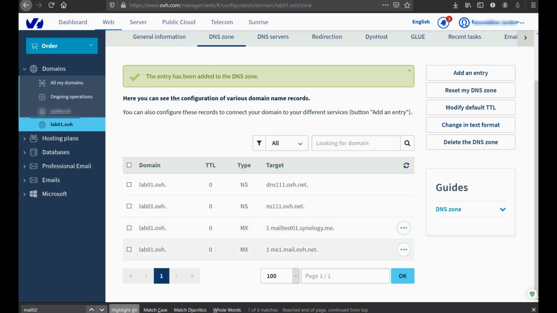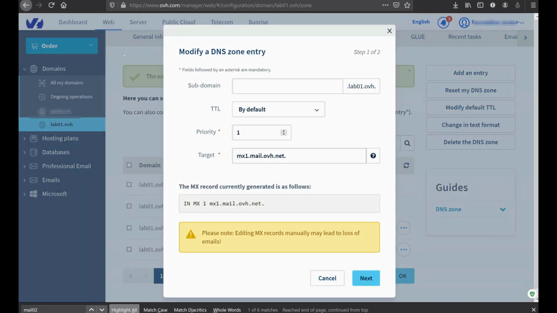But now we have to change also the priority of the default MX record, because if it's the same value, that means that one time it will send it to the NAS, and one time you will receive the email on the OVH mail server, which you don't want. So we will just modify the priority of the record.